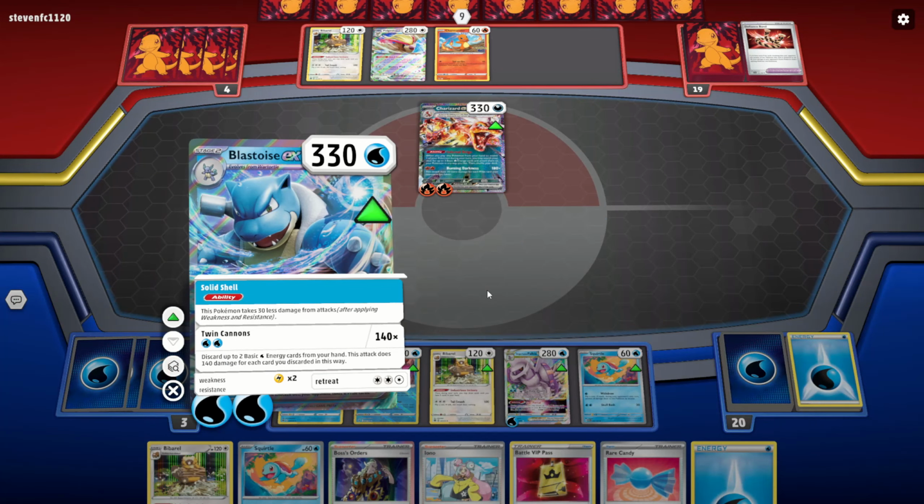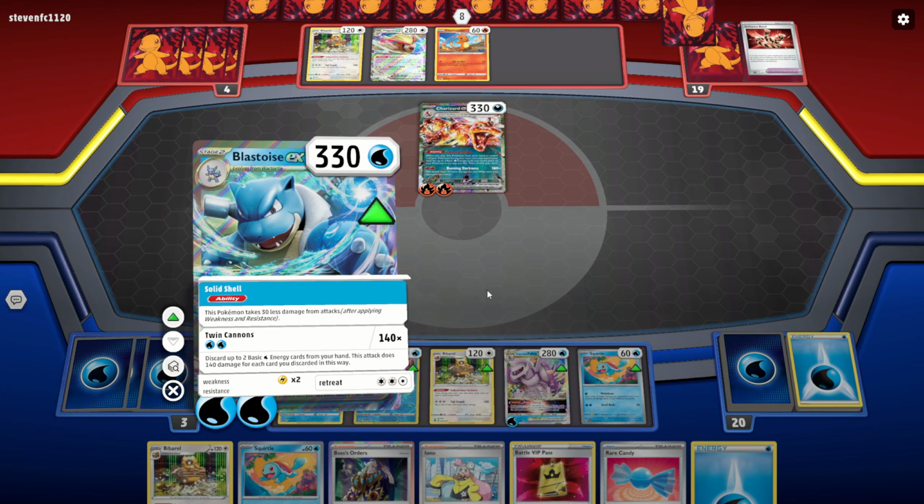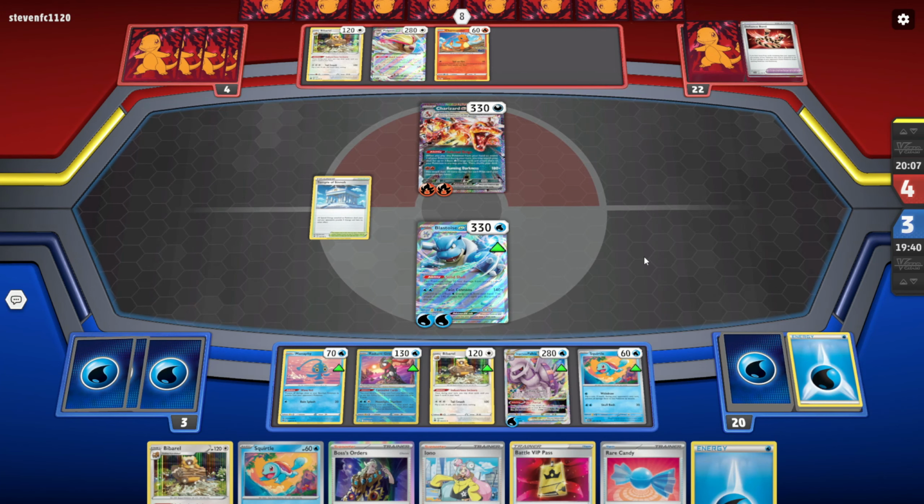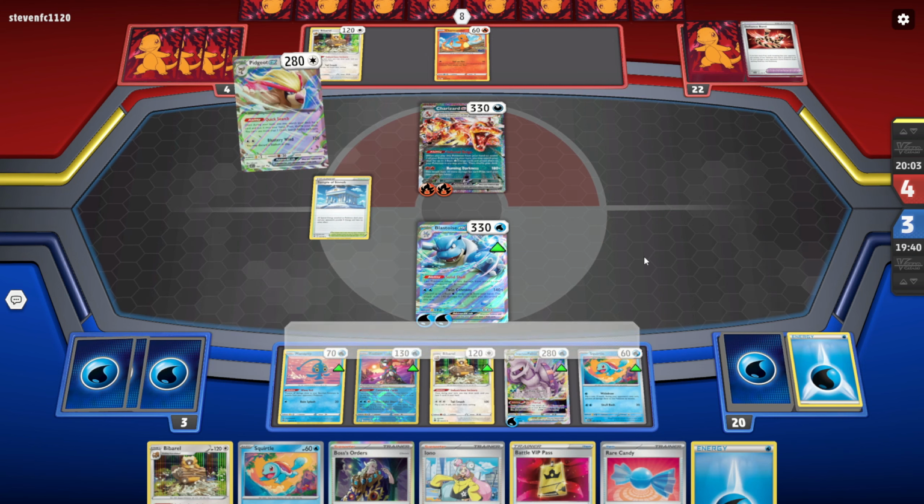270 damage, which puts me at 100 something damage. So next turn I have Palkia VSTAR, which I'm gonna load up with energy, find a Blastoise, and then we can evolve my other Blastoise, and then hopefully we can win the game.